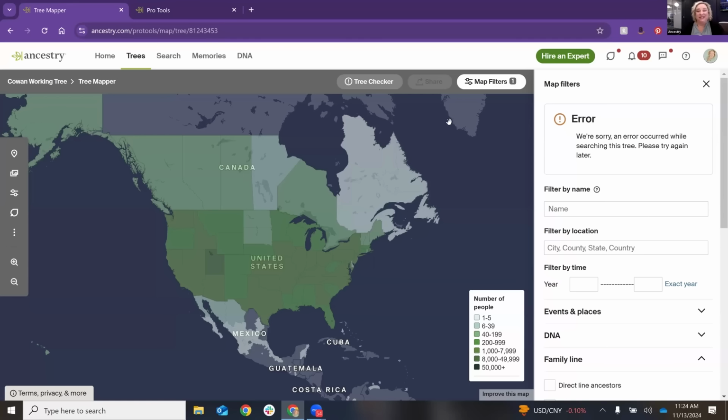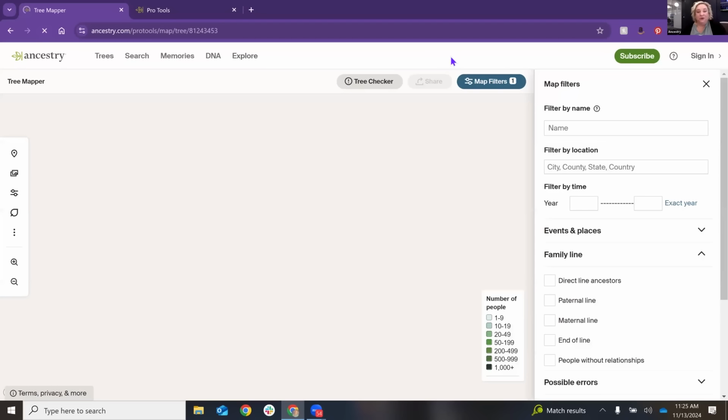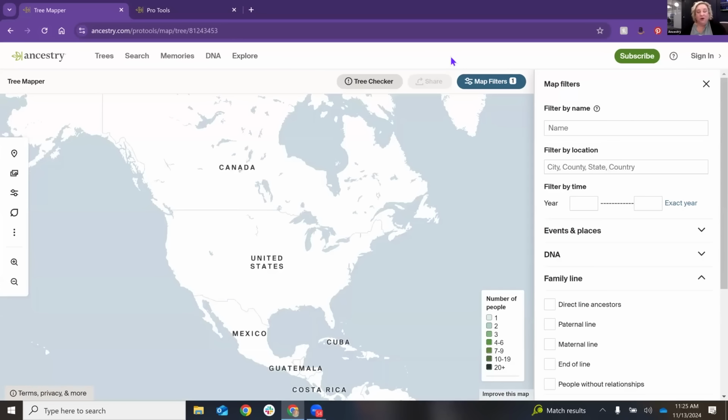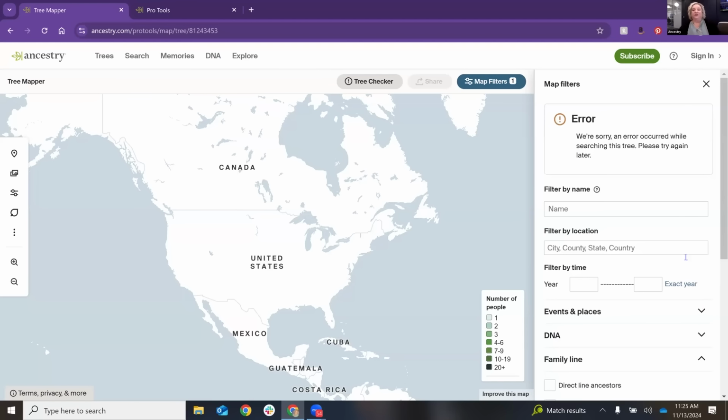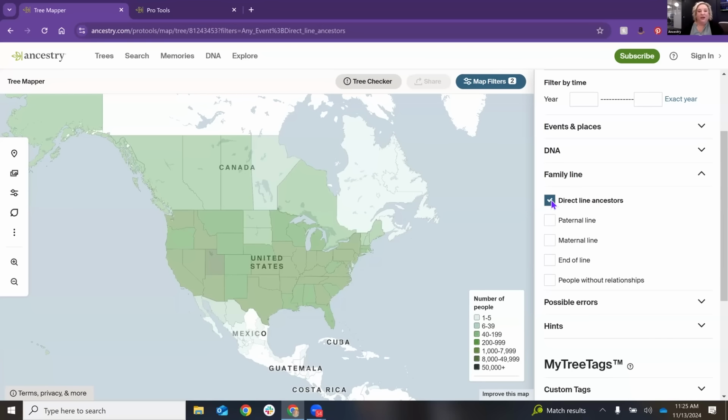Now, one of the other reasons that I love a good map is because you can start to visualize patterns. Now I'm going to reload this page. One of the challenges is my tree is massive, and so it takes a little bit to load in the map view unless I filter, and I may have to do that. And because I'm also using Zoom, it's chewing up some of my bandwidth on my computer. So we're going to see if we can get this to load, hopefully. If not, I'll start playing with some of the filters. Nope, okay. So let's go to my direct line ancestors and see if we can get it to reload that way. There we go, beautiful.